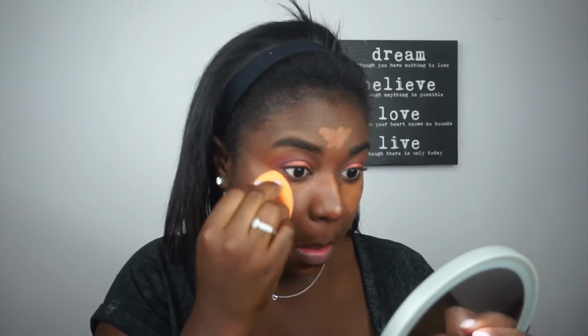Ooh, blank canvas or no. Next, taking my NARS Radiant Creamy Concealer in the color Cafe. To contour my face, you guys are about to die.